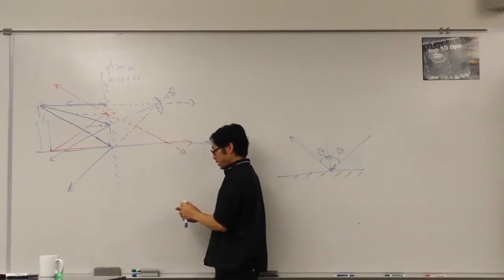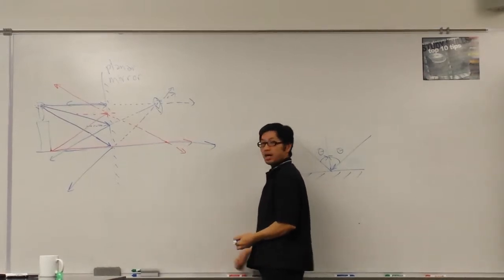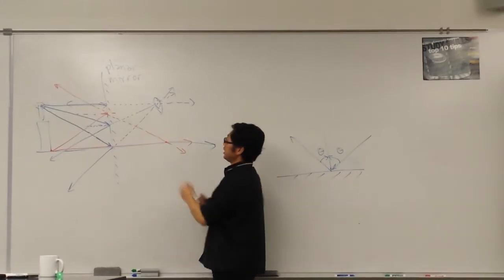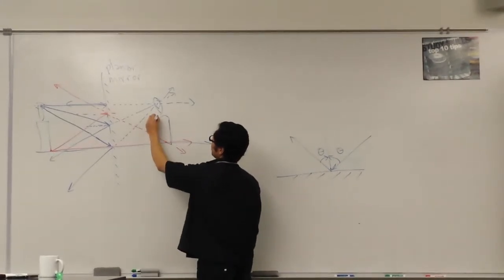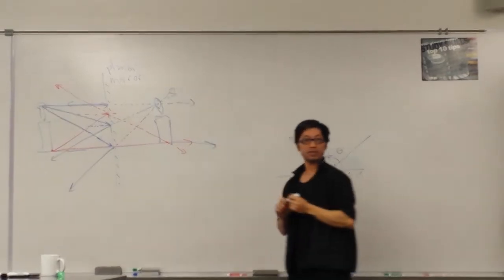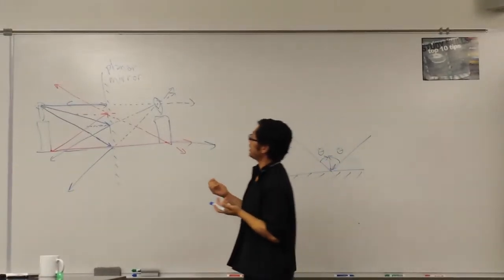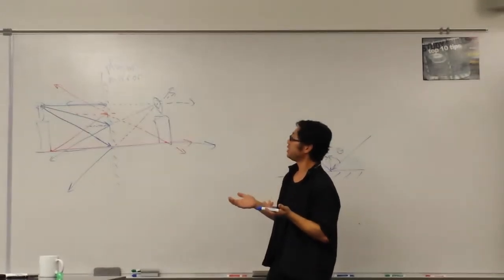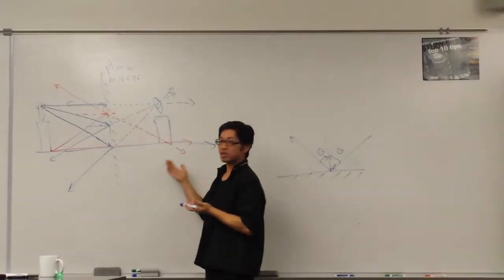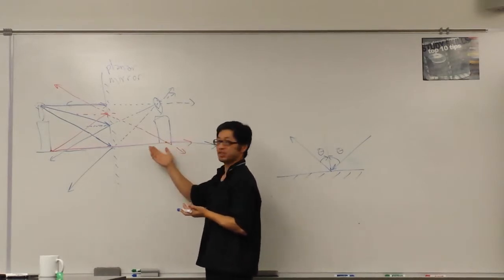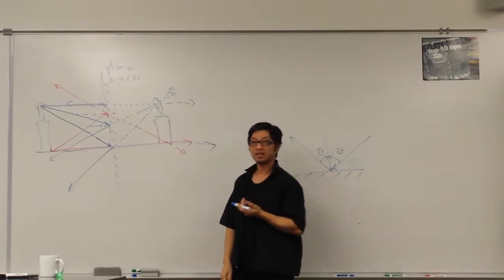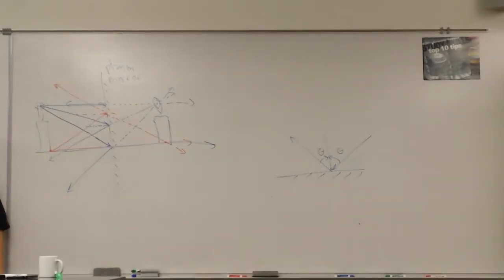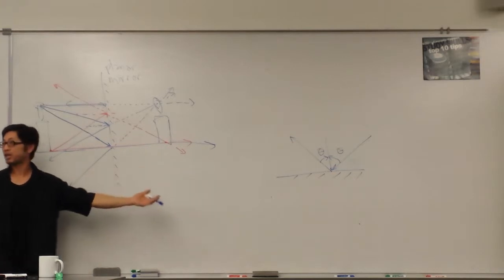Eventually, you can do this for every point on this object that's putting light out in all directions, and you can form this image, which is exactly the same image as on the front. And where is it? That image is behind the mirror, right? Now, like I said, there's no requirement that there has to be some space back there for this image to exist. It just looks like that image is back there when we look at it. But we know that there's no actual thing back there, right?